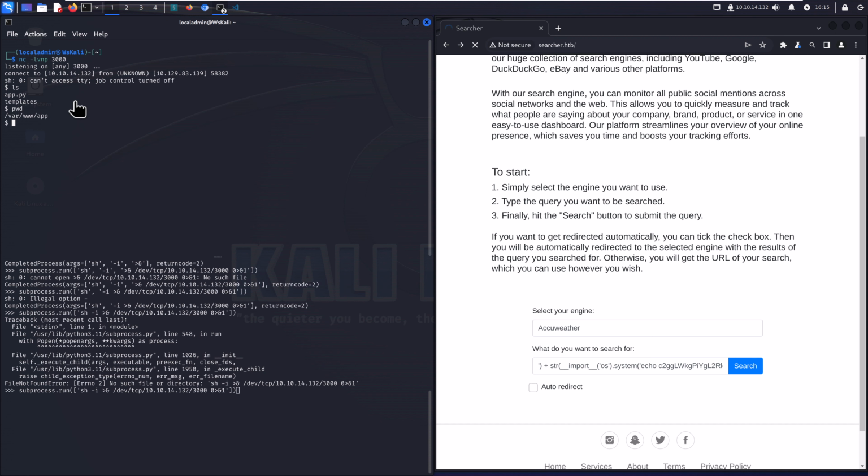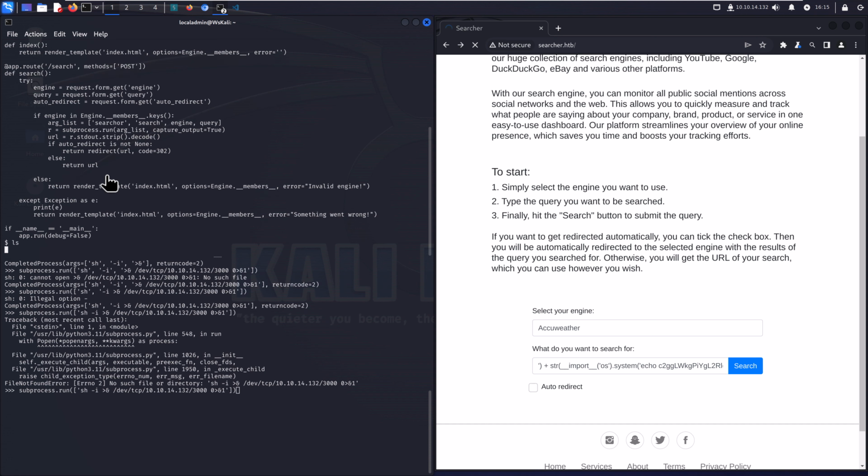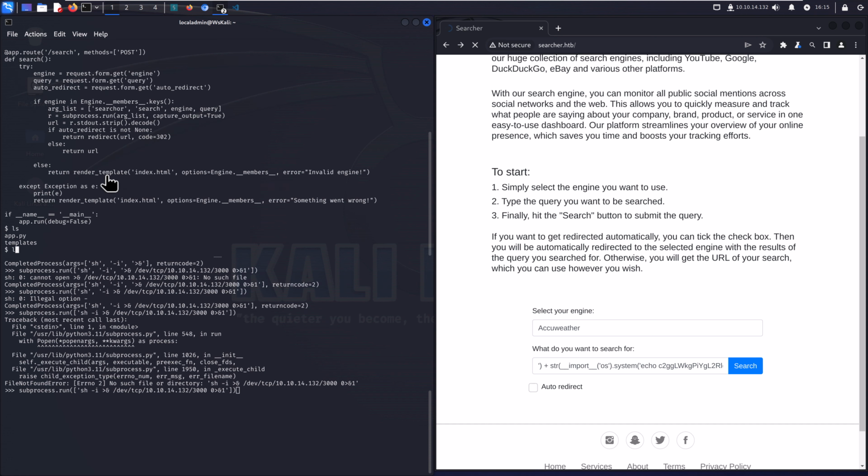Huh, cool. So if we do, what do we see in here? Anything interesting? Doesn't look like it. Render template. Is templates a directory?